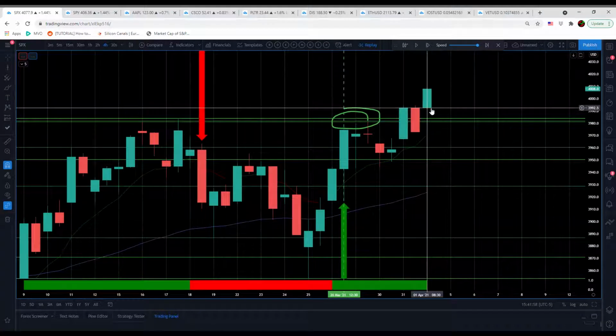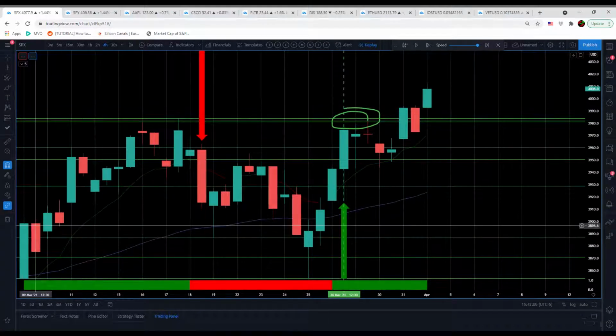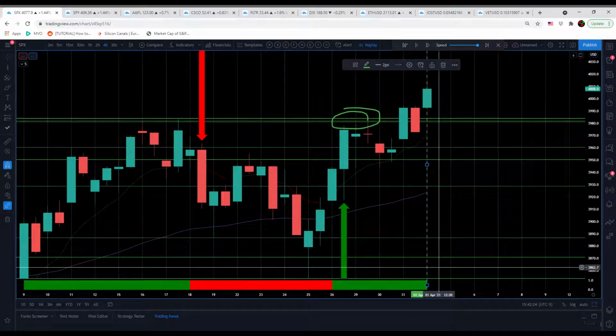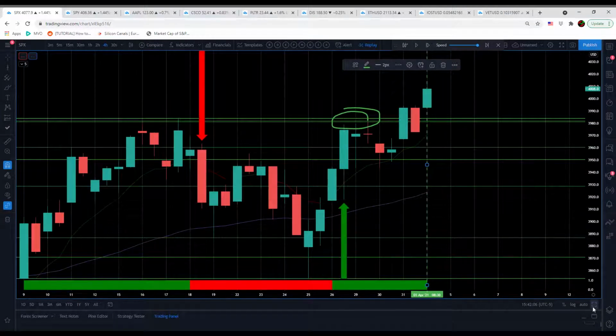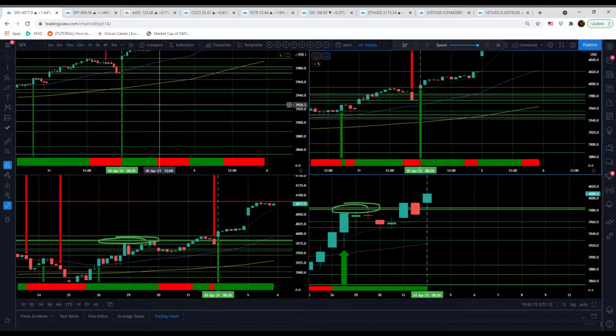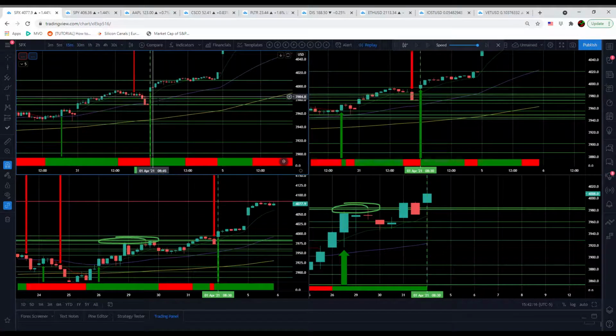Like right here, that's a good entry point. So if you look at the other time frame, if you enter here, the 4 hour green meter is still green, the arrow is still green in 4 hours. 1 hour is green, and 1 hour started firing the arrow. 30 minutes is green, meter is green. Now everything lined up. You see that?